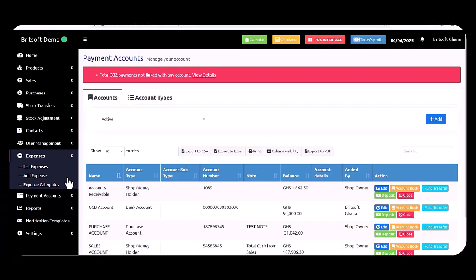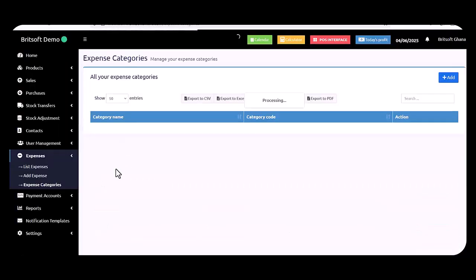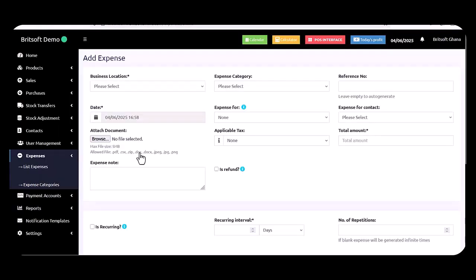Okay, so you also have expenses here where you can check your expenses. You can add expenses and then just list them. Here you can have expense categories, different ones depending on what your expenses are for your business. You can have maybe allowance, food, transportation expenses, and then you can add expenses here. So you can add it and then get a report on it.